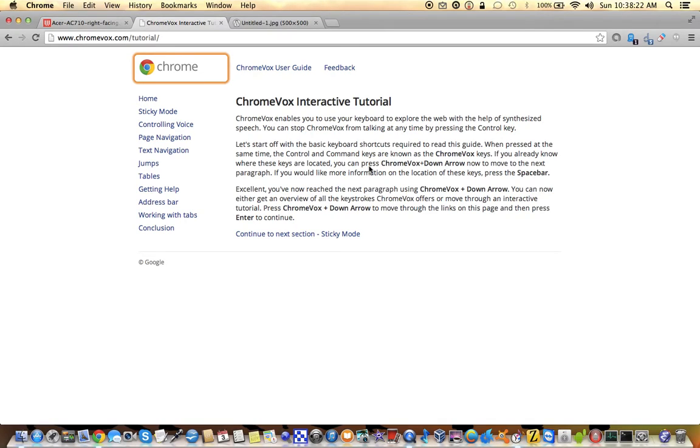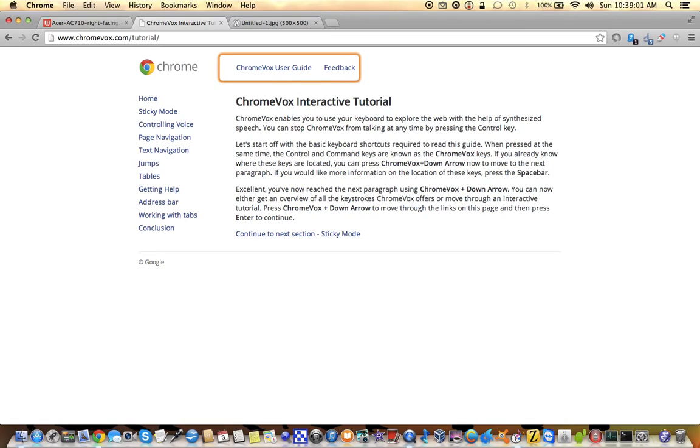Okay, so on a Chromebook, your caps lock has been replaced by search. If you're familiar with VoiceOver, you know that you have VoiceOver keys, Control and Option. The same thing here with ChromeVox. You have Shift and Search on a Chromebook. On Windows, those keys are Control and Alt, and on a Mac, they are Control and Command. I'm on a Mac, so we're going to follow the tutorial in that fashion. So we're going to hold down Control and Command, and we're going to use the right arrow to navigate. Actually, we're going to use the down arrow to navigate by group.